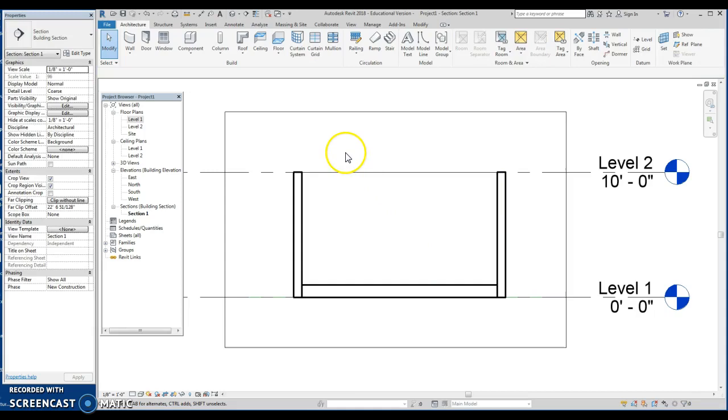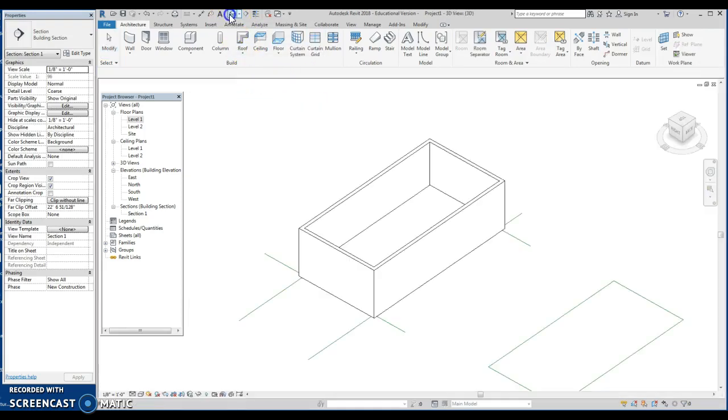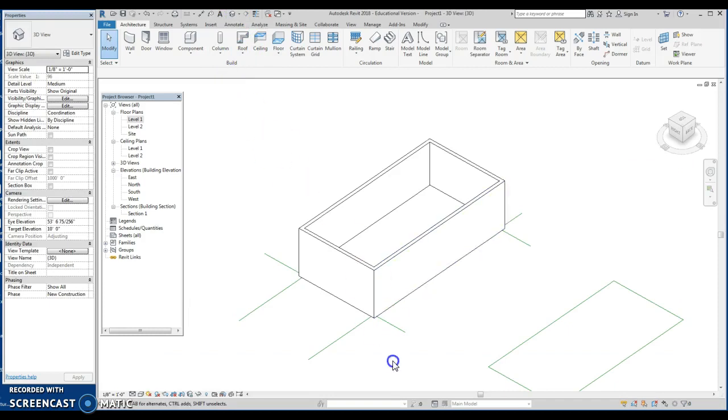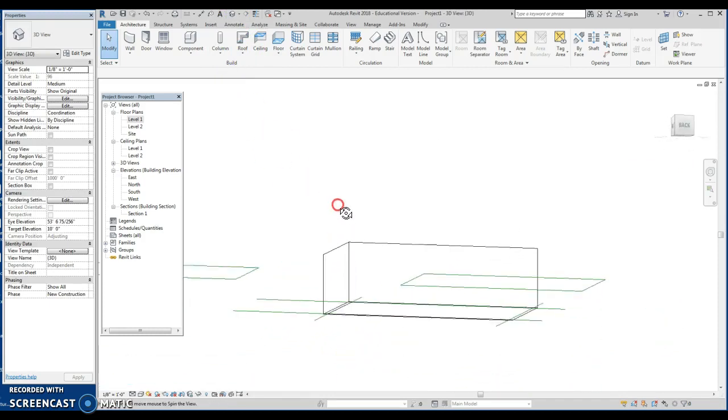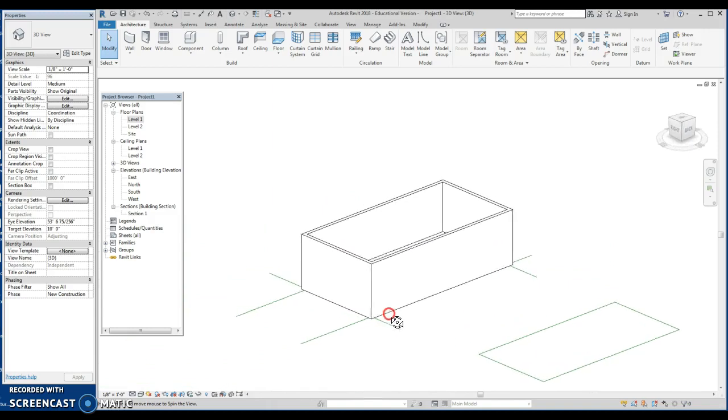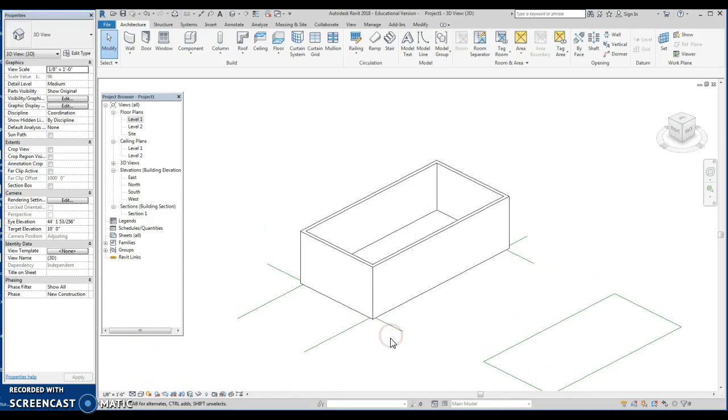Now I would like to see the floor in 3 dimensions. I go where it's the house, so you watch where the house is, and I get to see it, and I can actually rotate it and see where it actually is. And I'm very happy and done.